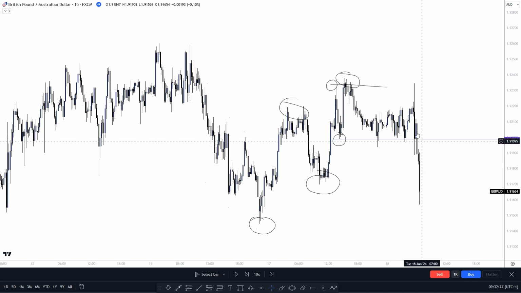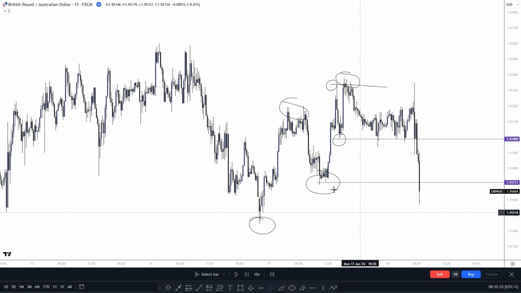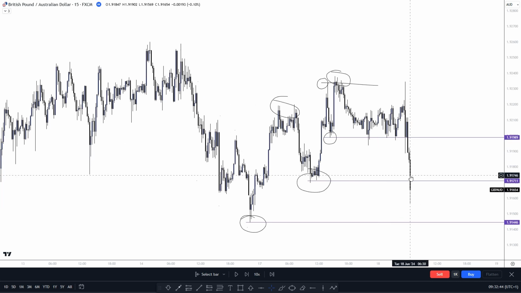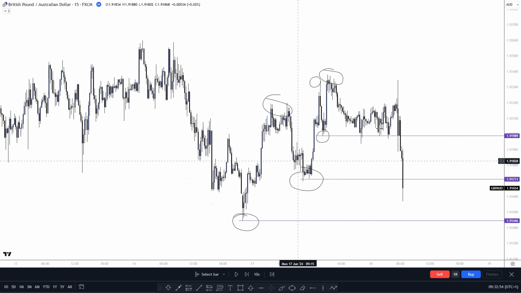Price then pushed down aggressively and then almost straight away went and retested this low here, and then you've obviously got this low there. So just based off the market structure shift, we have then identified that this market is potentially bearish or beginning a downtrend. It doesn't always mean that this is the case because it's the market. Not everything is 100%, but you can use this just as bias when it comes to which way you want to trade the market.